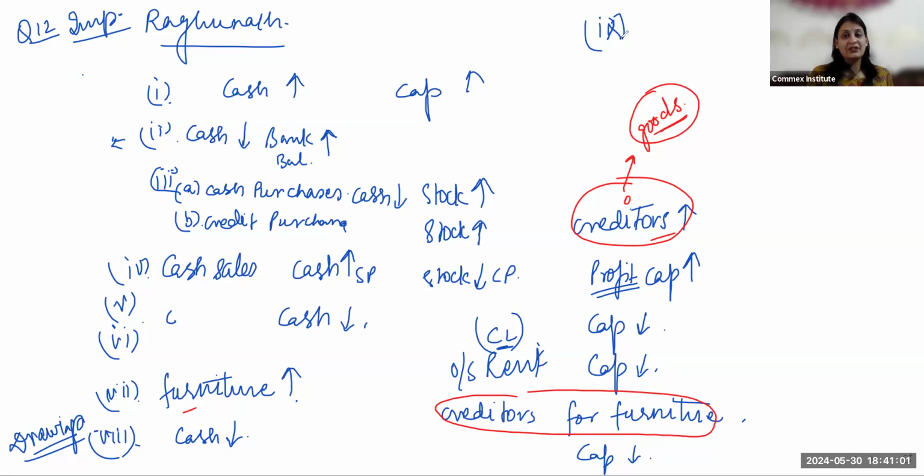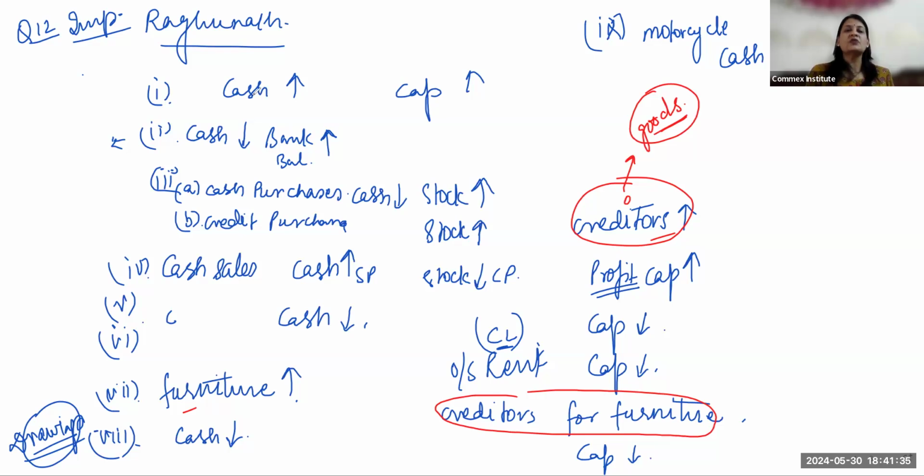So what will be the impact of this transaction? A new asset column will be created in the name of motorcycle. The new asset will increase and the cash will decrease. Please be careful that this motorcycle is not his personal asset. It is the asset of the business. Only the business asset I'm going to show in my accounting equation. Any personal asset, no, I'm not going to show that. Whatever he's buying with the drawings, I'm not bothered, right? So these are the transactions, these are the columns.